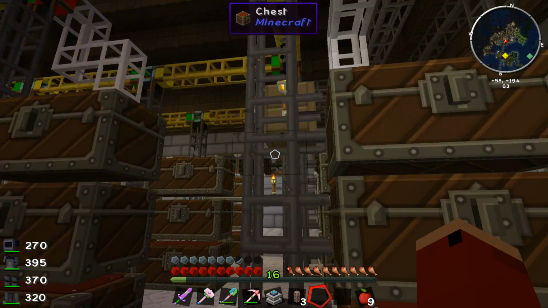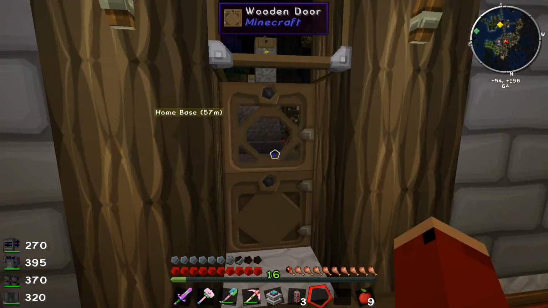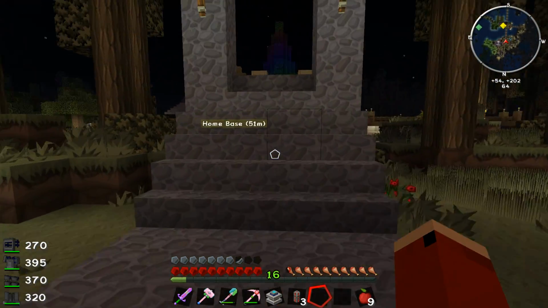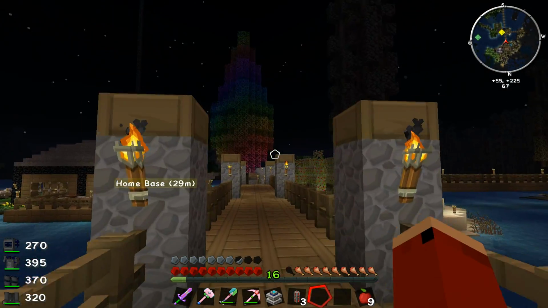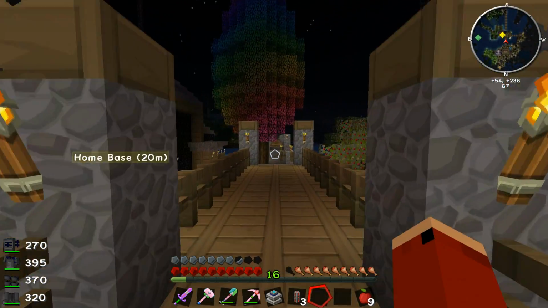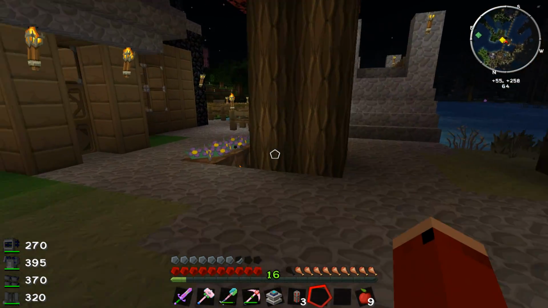Tin. Where do I have tin? Do I have tin anywhere? Back at the main base, there's plenty of tin. So I didn't even realize it, but maybe I lost this a long time ago. I think I lost that axe a long time ago. Oh, look at my replacement sword.